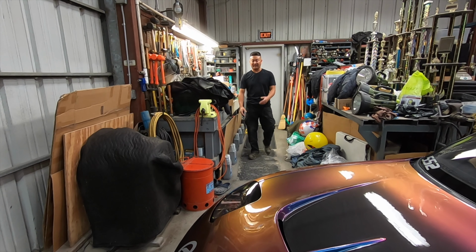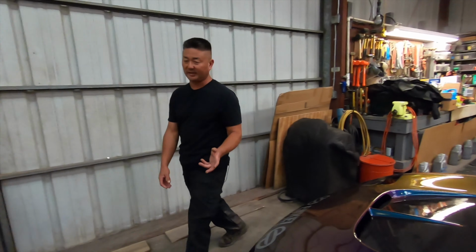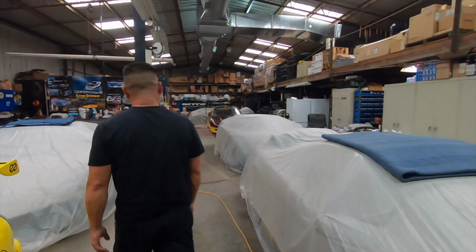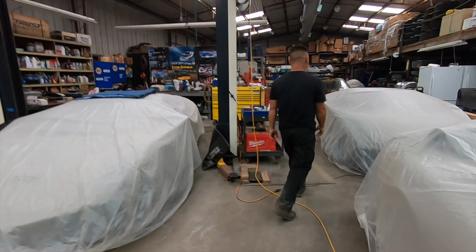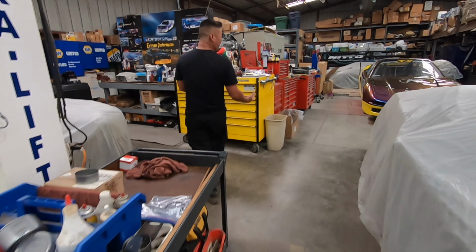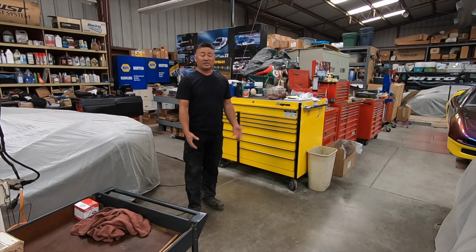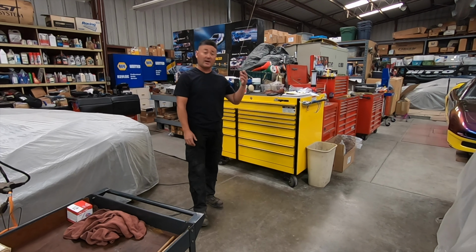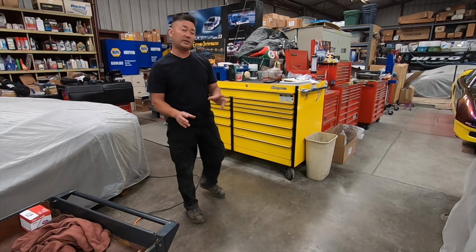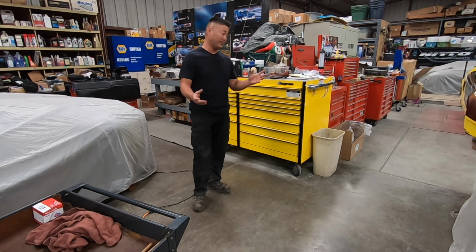That might help a lot of you out if you're starting to stock up your garage or putting your own shop together, but it's always been a mistake, in my opinion, to always want only Snap-on. In my opinion, Snap-on is definitely the best, but it's so expensive that when you're putting your shop or your garage together, you should probably consider that. The one thing I will say though, if you're going racing or drifting, the Snap-on tools usually do hold up better. So if you're going to be at a track in the middle of nowhere, then for that, for sure, I'm a proponent. Spend the money to have the best equipment, because when it's midnight and you're fixing your car, you're not going to be able to go and buy another wrench. So something to think about.